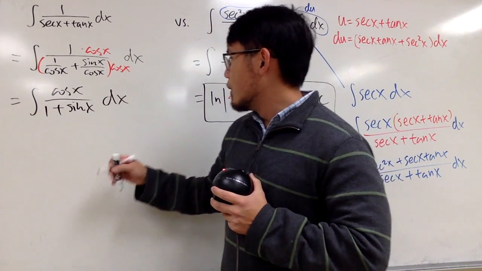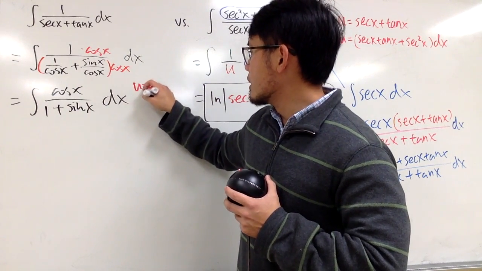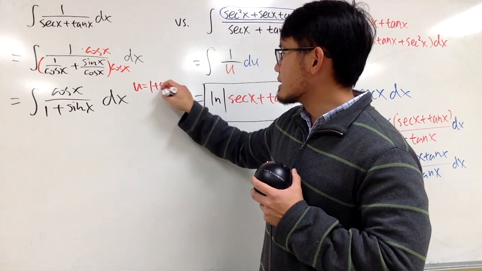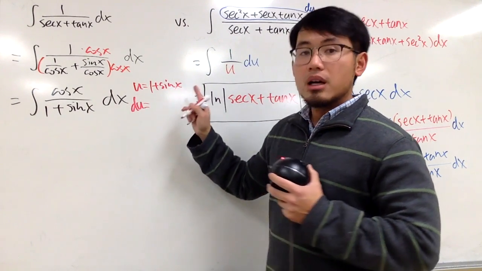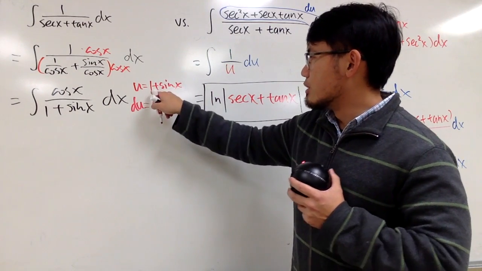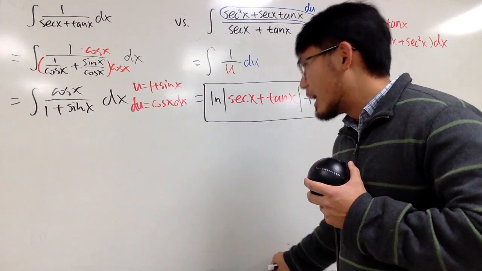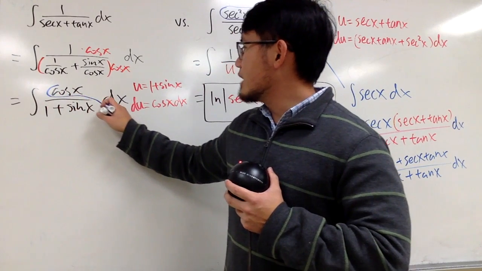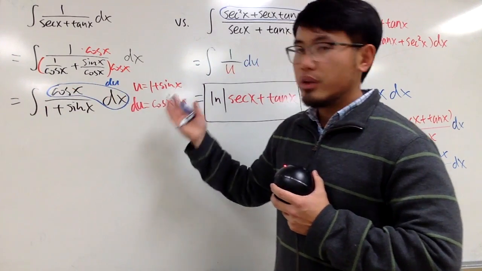And right here, we can just go ahead and do u sub. I'll just put it down right here real quick. U equal to the denominator, that is u equal to 1 plus sine x. Because if I differentiate this, the derivative of sine x is precisely cosine x, right? The derivative of 1 is 0, so we have this, and then we have the dx. Same thing, this is so nice. The top, cosine x dx, is our du.